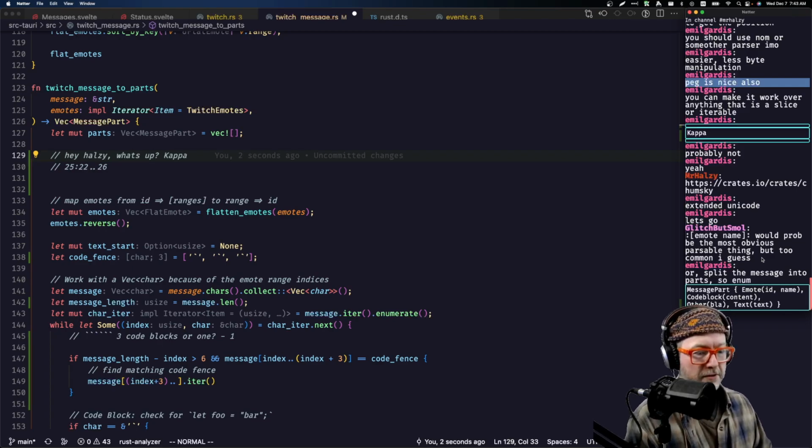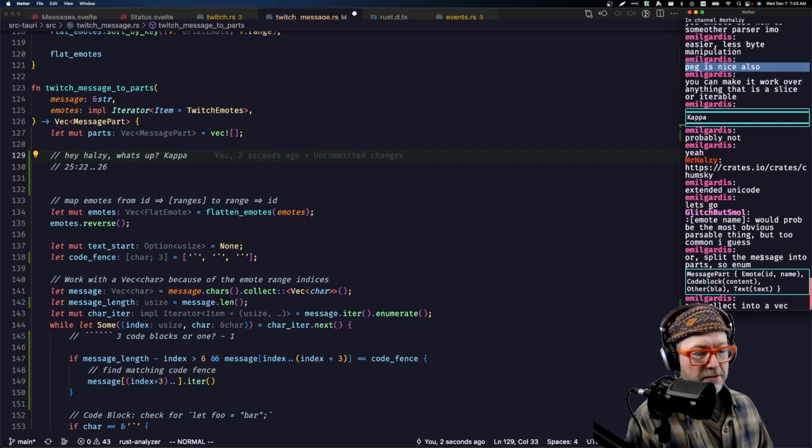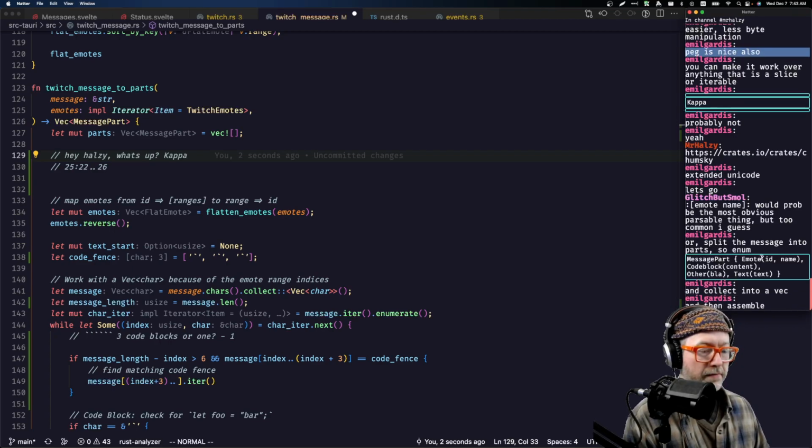Message part, or split the message into parts. Yeah, yeah. So basically we just have the message parts, right? We do the emoticons first, and then we do the text pieces and break them down into smaller pieces. Because we do this, right? In that we send an emote with an ID already, and we have a code block, then we have text.